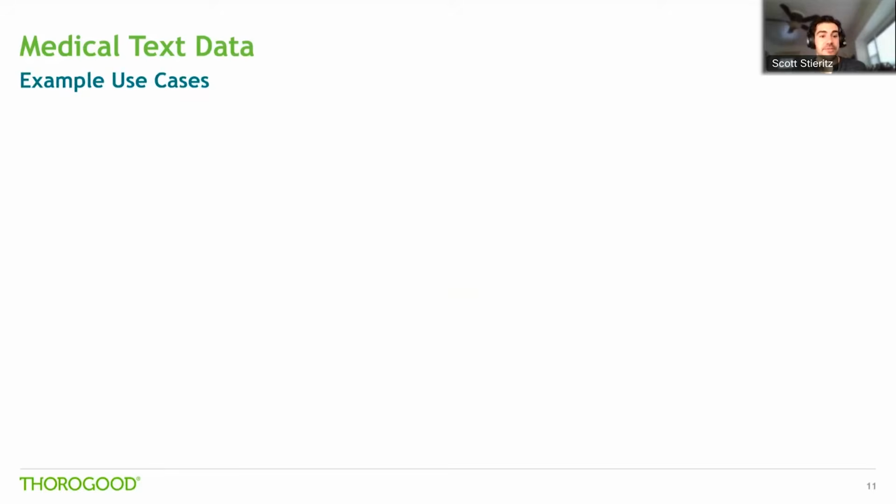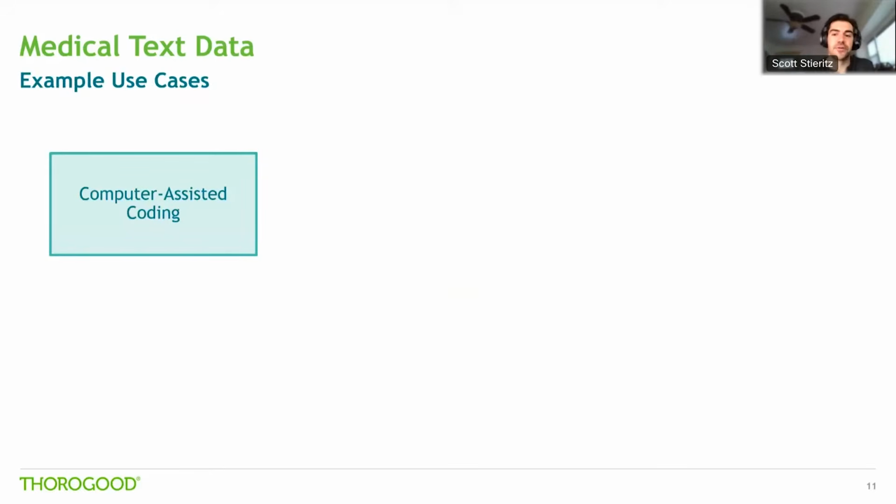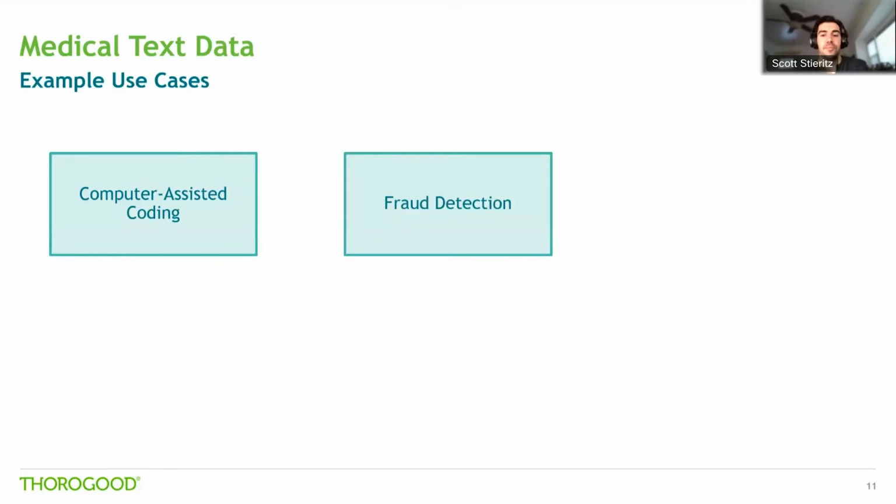And I would like to emphasize that there are use cases that are successfully making use of medical text data. One is computer-assisted coding, so the generation of medical codes from clinical records. This could be for the purpose of identifying appropriate attributes for billing, improving billing accuracy, all those types of things. Kind of on a related note, we could think about medical text data being used for fraud detection. This is sort of a build upon that CAC concept, the computer-assisted coding concept. So we might develop models which detect fraudulent billing practices based on things like procedures or prescriptions or medical history, which we can find within that text data.